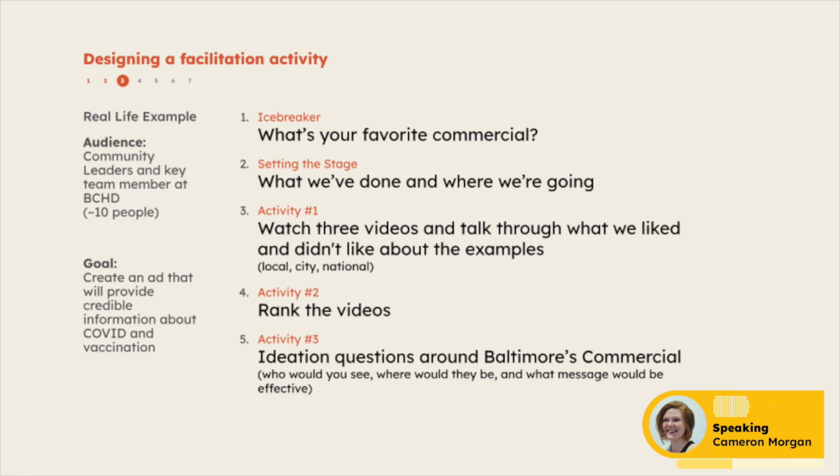And then the 3 activities that they used to structure the time was they had folks watch 3 videos and talk through what they liked and what they didn't like about the examples. Again, very simple, but got some conversation already going. Then they had them rank the videos, which was really helpful when thinking about what tone is most appealing to people in this ad spot.